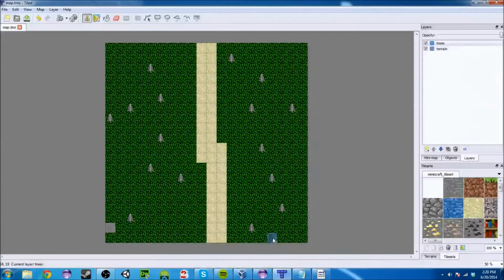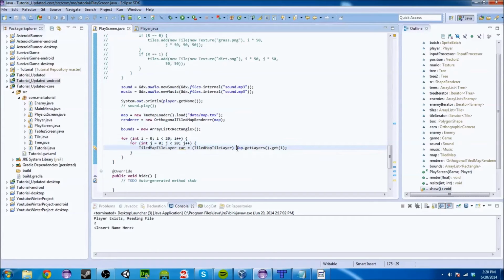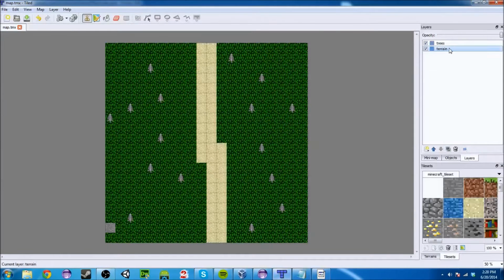So, we have our two tile layers, right? The terrain tile, which we don't want to deal with, that's just for cosmetics and stuff like that for right now. But the trees, we want to interact with that. So we have this tile layer, and we want to access that tile layer within libGDX. So that's how we do it. Map refers to the actual tiled map. We get the layers of that tiled map, and we get one. You could also type in trees, and I think it would work. But since we're dealing with so few layers, we're just going to do a 1, because terrain is 0.